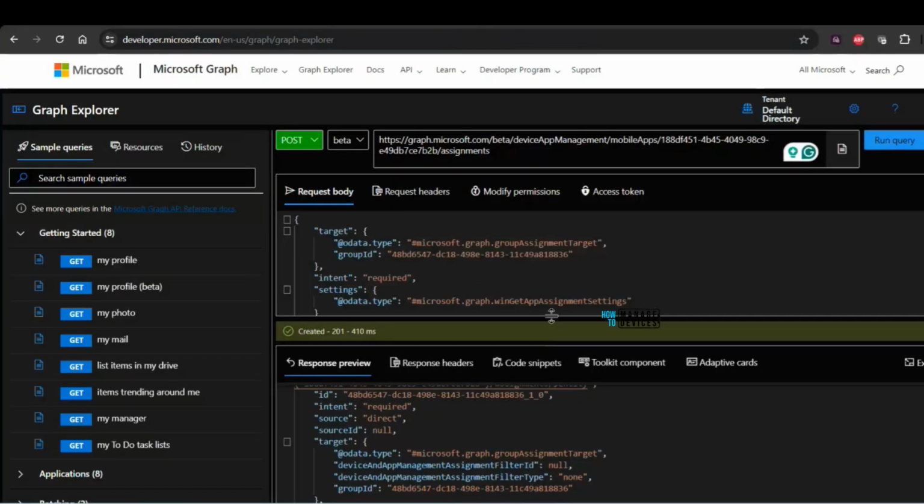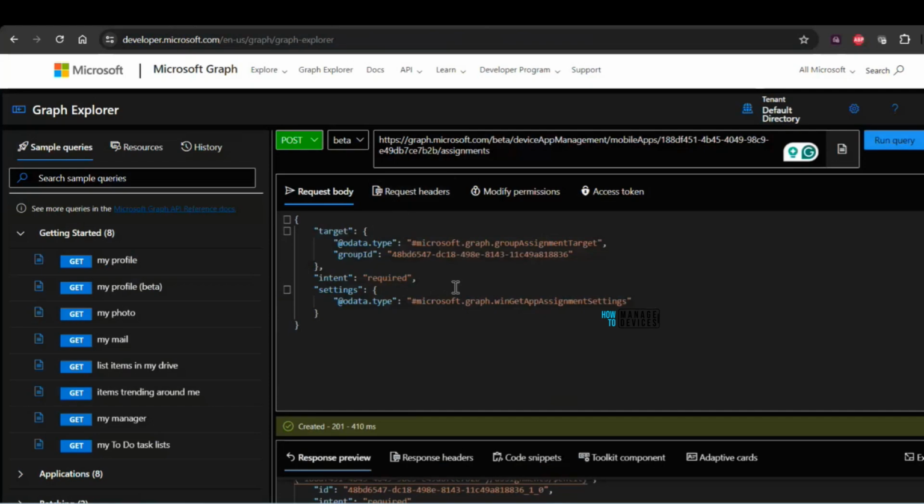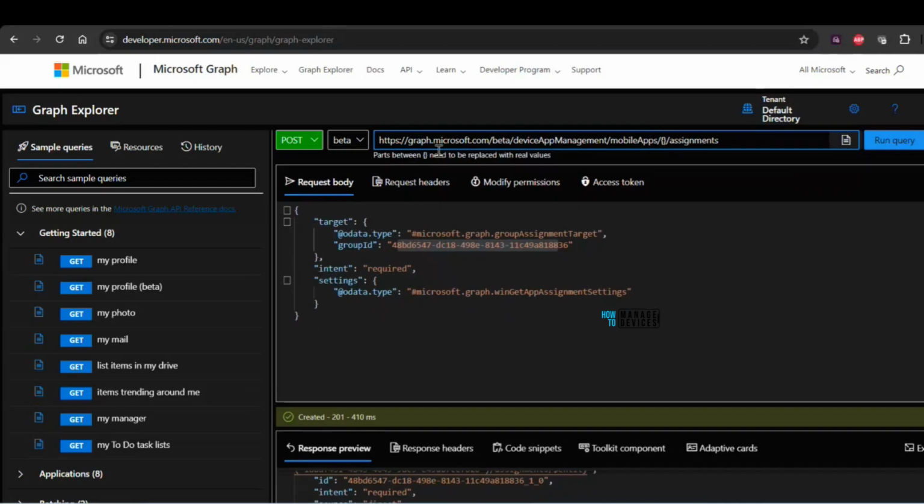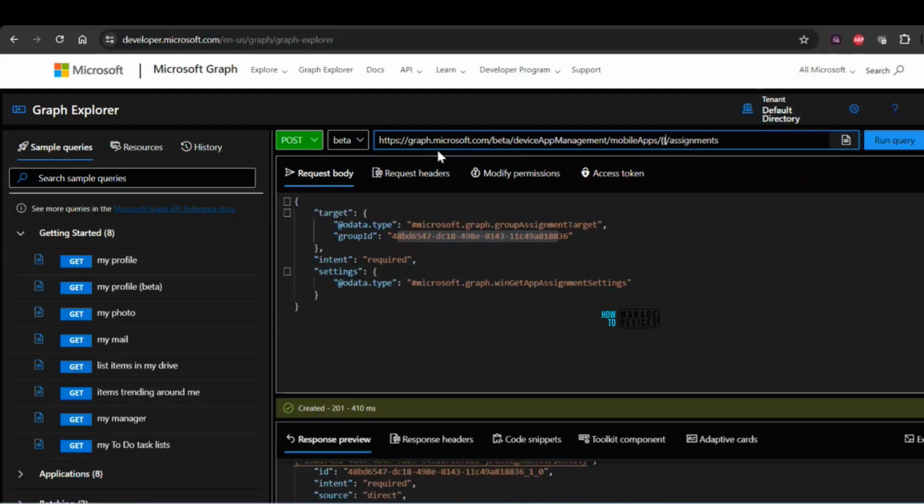Yes, that's what I was explaining. You must give everything in the request body. You see this group ID here, right? And here I'm not giving any application name; instead of the application name, I'm giving the app ID here in the URL itself. You see the mobile app. Generally, when you Google the post details or URL details, it will be in a flower bracket, and Microsoft would ask you to put the app ID here like this. So instead, I took out the flower bracket and applied the app ID which I collected using my previous URL.